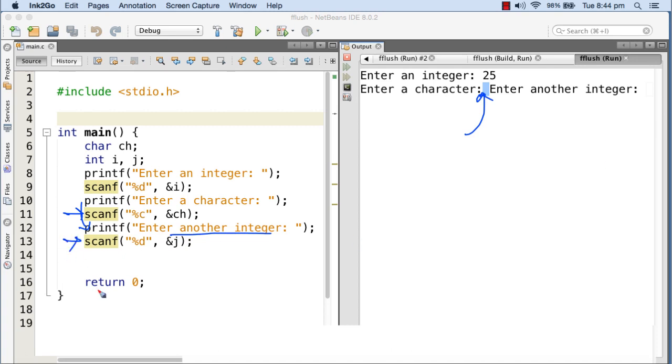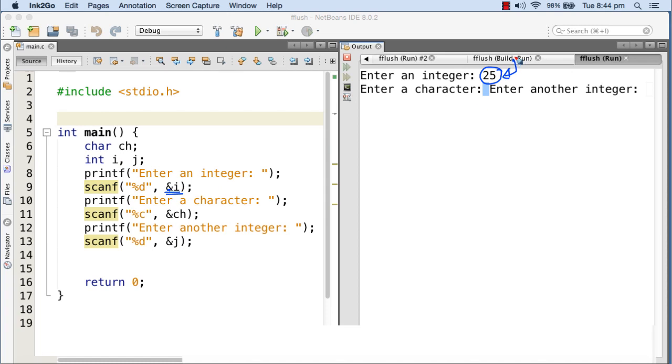Now why is this happening? This is because when I have given this 25 here, along with 25 I have pressed enter in order to terminate my input. So this 25 has been taken by this scanf and assigned to the variable i.